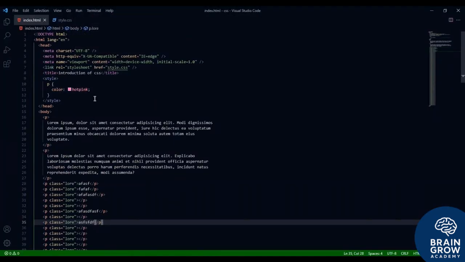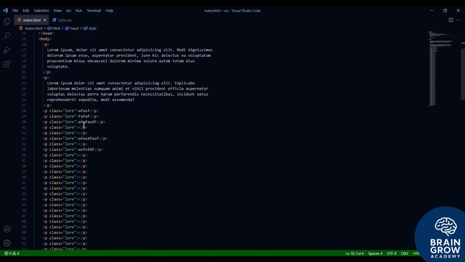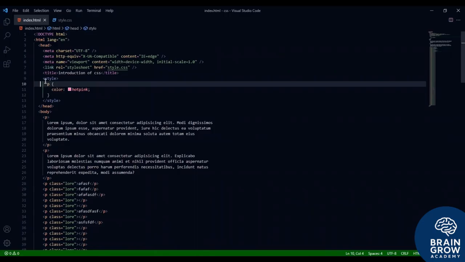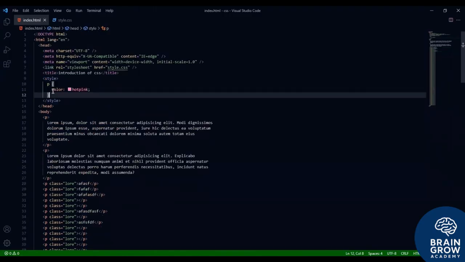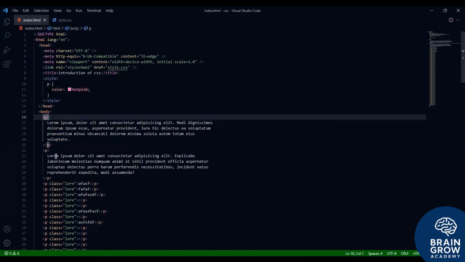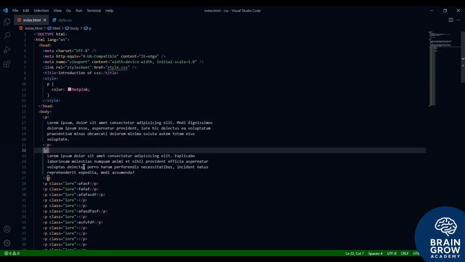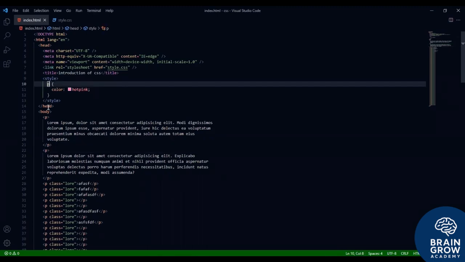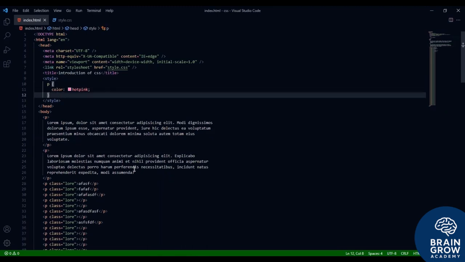So here you go. As you can see, the result is the same as previously because I used the simple selector. So whenever we use the simple selector, it will be applied on all P tags. So basically, if I use 100 P tags on my website, the same color will be applied to all of the tags. Now, if you want to have different texts and background colors for each tag, we will use ID and class to do it.